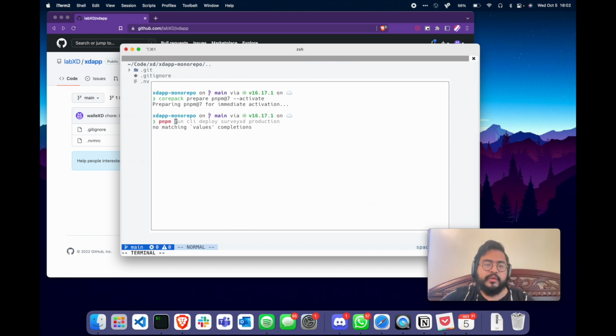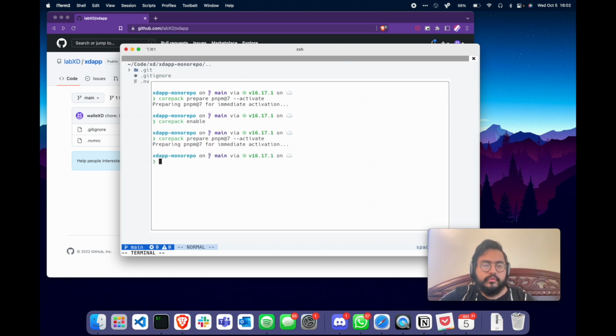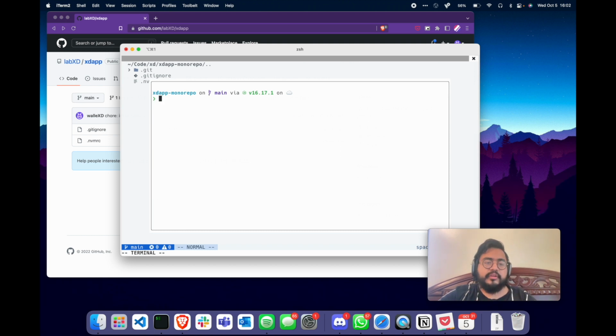So if we do pnpm enable, now if we do pnpm, you can see pnpm is working. We have the latest version 7.12.2. Your version might vary, but somewhere in the 7 realm. Even 8 will probably not break anything.